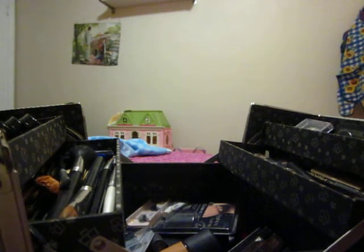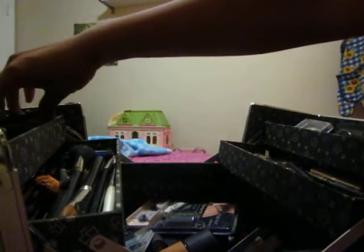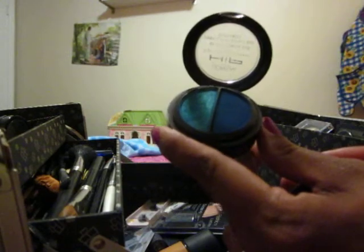I'm going to start with some eyeshadows that I have. This box I bought at Target a few years ago. I'm going to start with some eyeshadows from Oreo. Here's some eyeshadows I've been using — this is a matte color. I like matte colors. It's a really nice matte color. This is a really pretty look, like a really pretty blue with turquoise. It makes me think of the ocean for some reason.